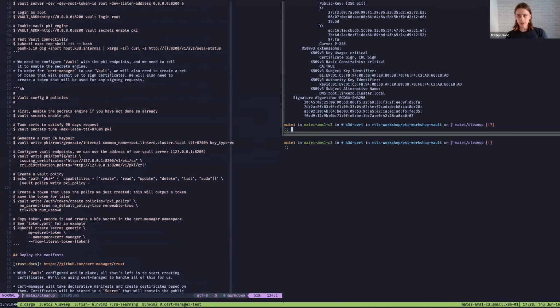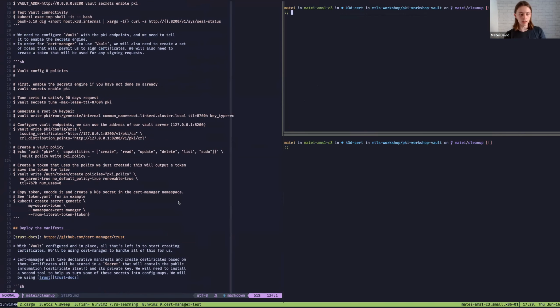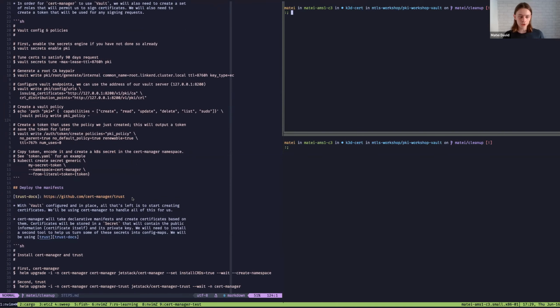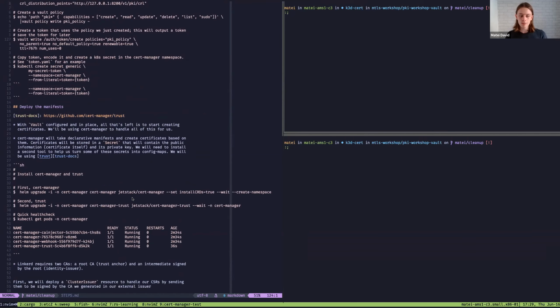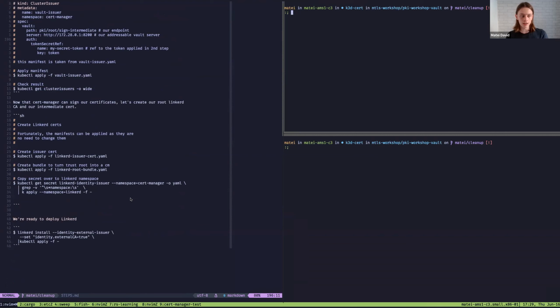So basically, just through the issuer and the identity issuer that we created for Linkerd, we managed to get the root from Vault. And now we have it in a config map in the Linkerd namespace. There's just one more thing that we need to do, and unfortunately, I wasn't able to do it in a very automated way, but you can still automate it. We need to get the identity issuer certificate from the Cert Manager namespace and put it in the Linkerd one. Otherwise, Linkerd won't know where to find it.